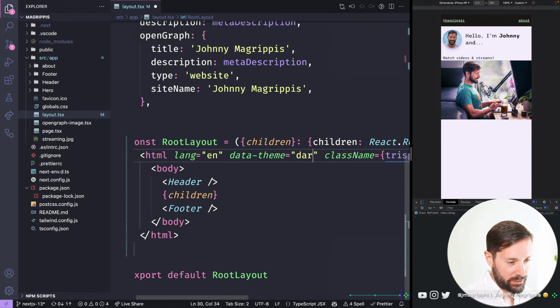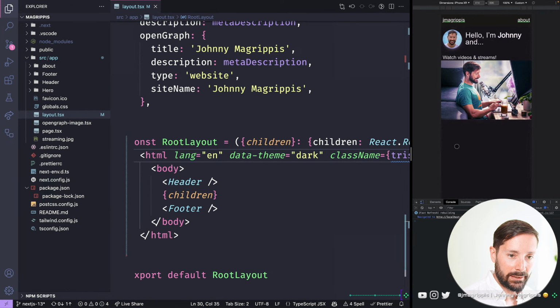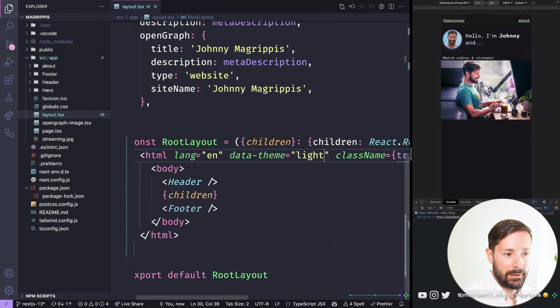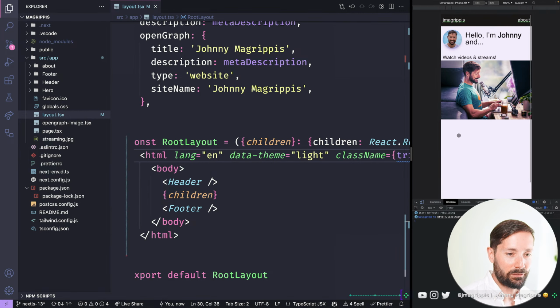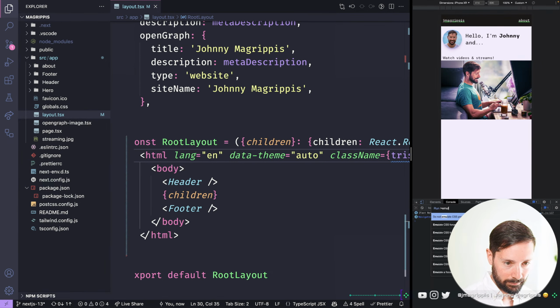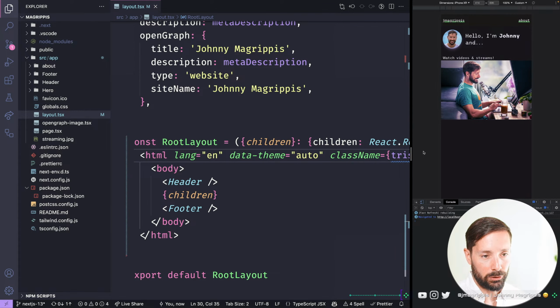You'll see that if I switch this to dark and refresh on the right, we will be getting dark mode indeed. And if I set it to light and refresh, because this hot reloading doesn't know that I've had the server serve something different, we go to light mode. And if it's on auto, as we said before, it's going to use the color scheme that I prefer. So if I prefer light mode, as I've set it now to emulate, it will go on light mode. If I do not emulate it anymore, it will go on dark mode.